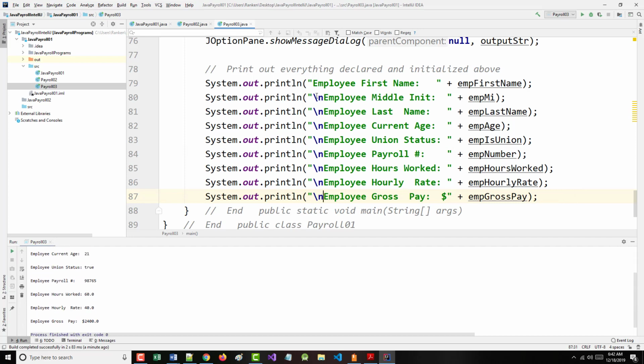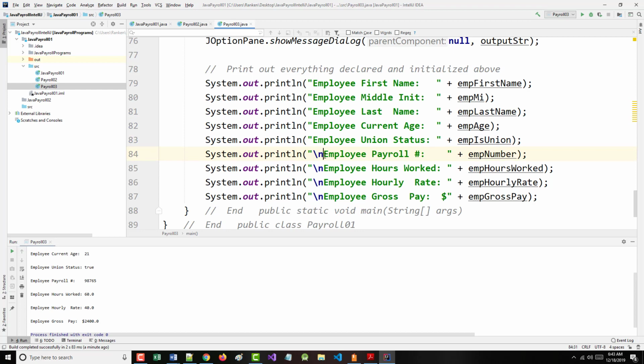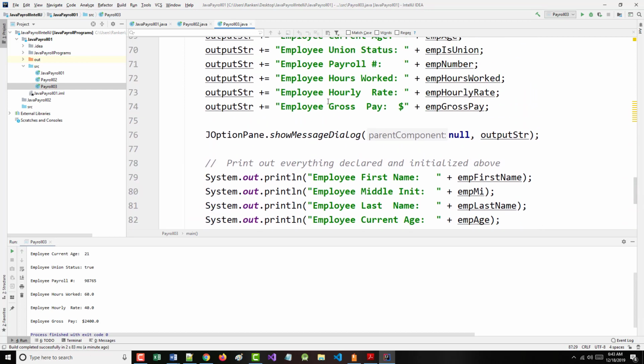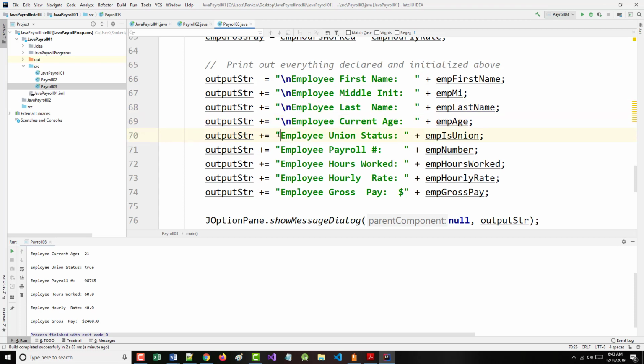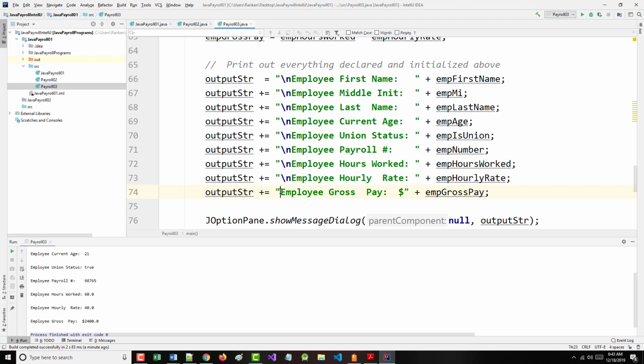Right thing, wrong place. Alright, it's got to go up here. That's all. Yeah, we'll put it even on the first line, even though we don't need it there. \n, as you'd guess from other languages, is just a new line.